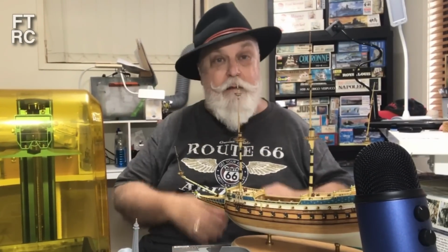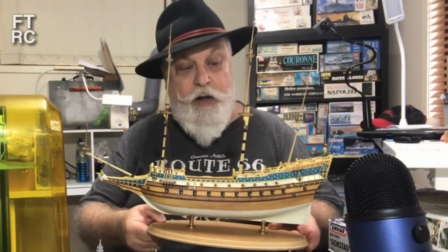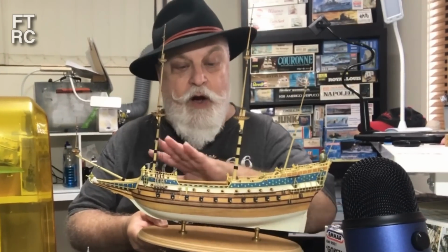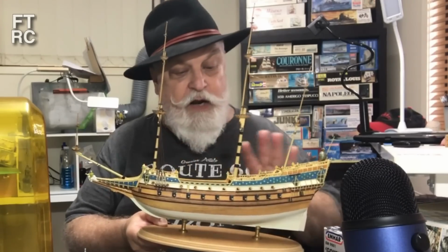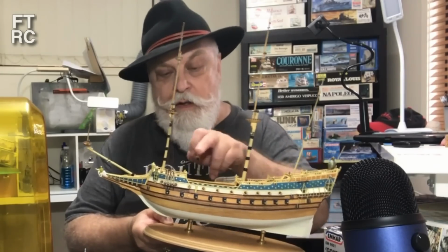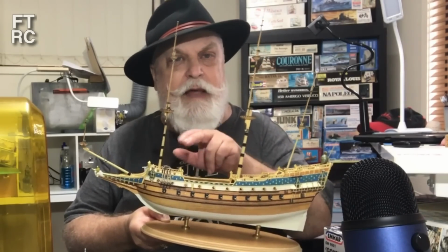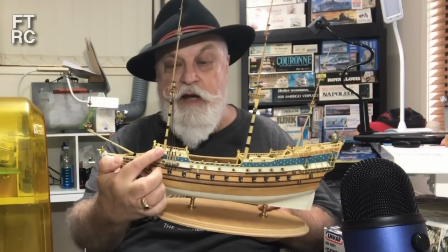That's good. And then I moved to what I'd promised. I promised I would get on with the St Louis. And look, she is really coming along. There's lots happening. I finally got all the guns on the deck. They're all lashed in. The masts are finally glued in. Everything's set up. The channel boards are in there, though you really can't see them. They're little things that the ratlines are going to sit on. And I've started on those ratlines. You can see some of them there.